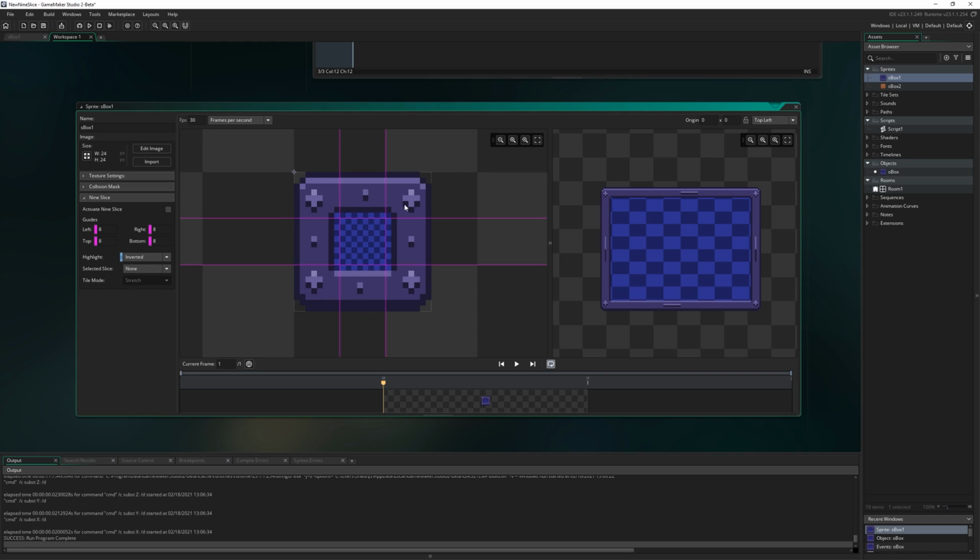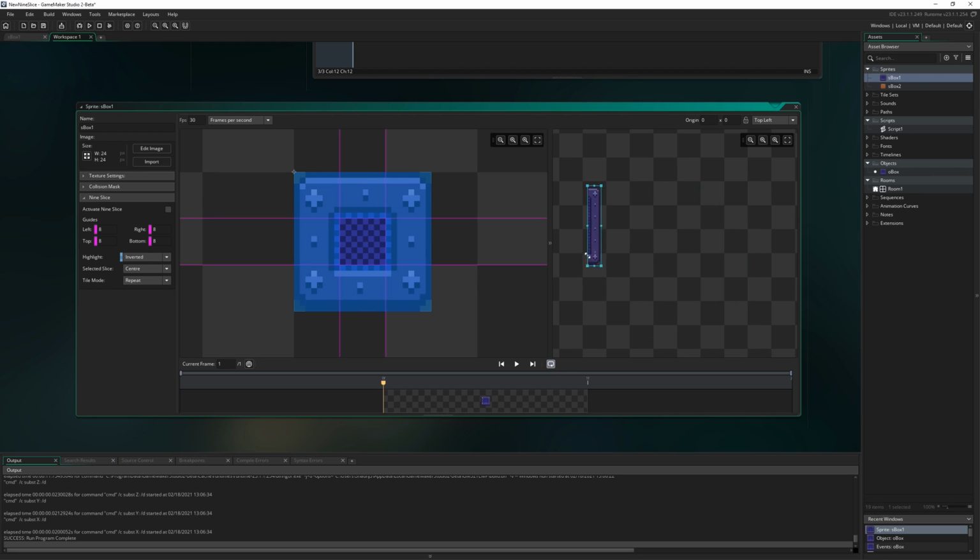What we can do is click on the different edges, the edges and the middle, and we can set how they should slice. So if we go to our edges and we select, instead of stretch, select repeat over here on tile mode, you can already see over here it's changed it. And now those little notches are repeating across the texture. Do that for every side. Repeat, repeat, repeat, and same in the middle, repeat.